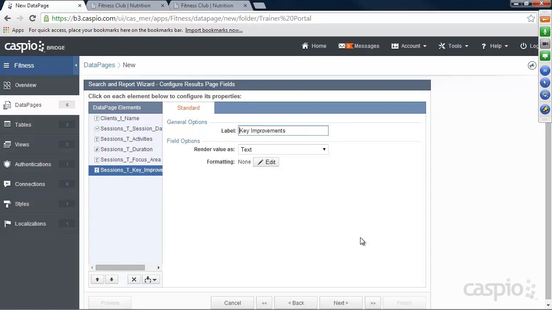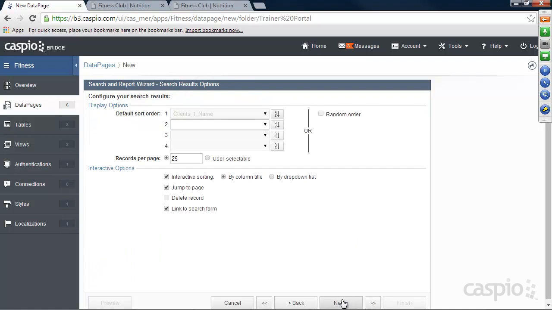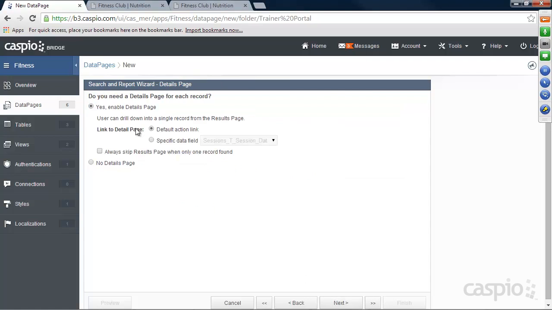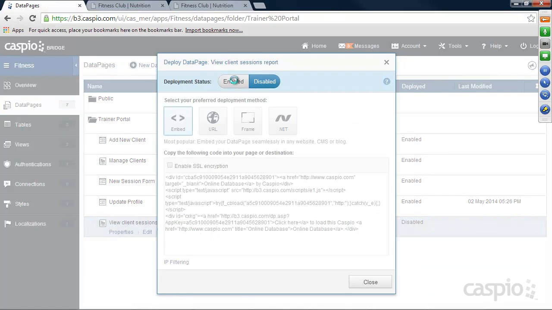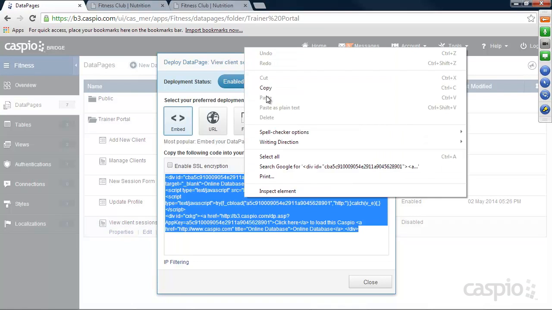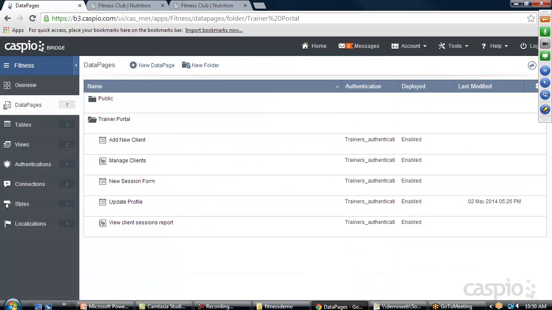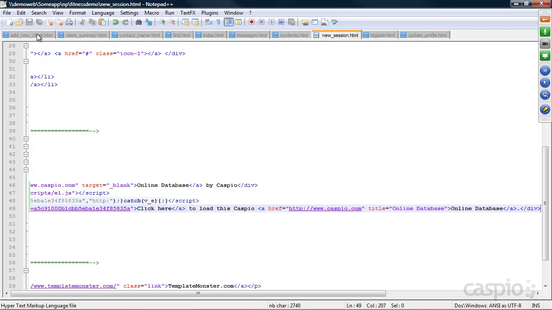Alright, so let's click next now. And let's show 25 records per page. And let's for now disable the details page. We don't need it. So let's click finish. And let's embed this data page to my clients or manage clients web page. So client summary.